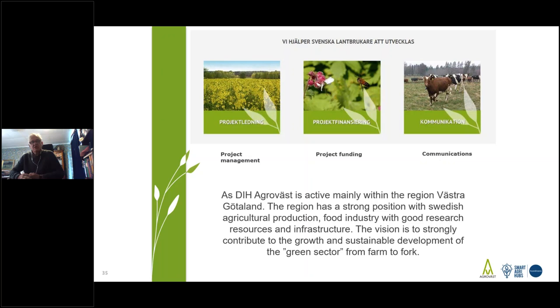Thirdly, communication, as always. If we want to have implementation by the farmers, we need to have good communication tools. And we work with very much physical meetings, and now in these corona times, also, of course, focused on digital meetings, trying to meet with the farmer, trying to introduce technology, and trying to get implementation done, because that's what it is all about. The funding is what we get out of the implementation, to get a better sustainable agriculture, both economical and all the others. Next slide, please.